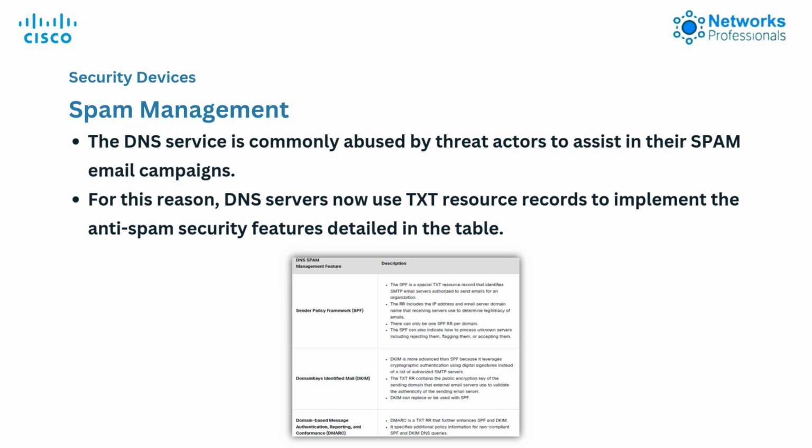Example: an organization uses domain name system TXT records to implement SPF and DKIM for their email domain. When an email arrives at a recipient's inbox, the DNS checks if the sending mail server is authorized and verifies the email's integrity. If either check fails, the email is flagged as potential spam and quarantined.